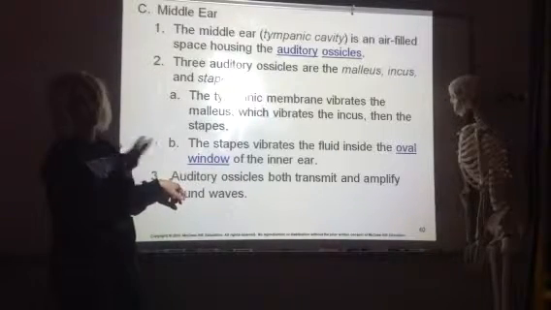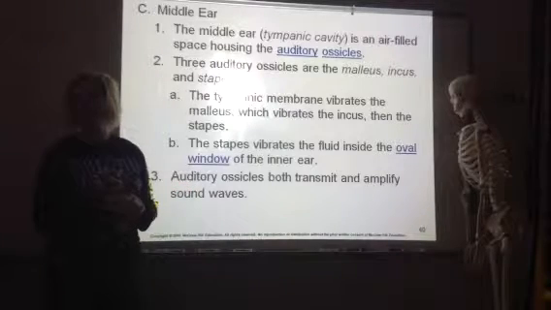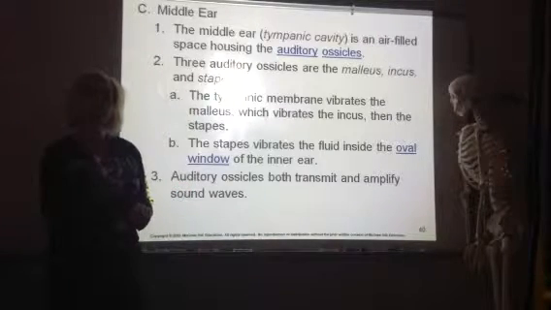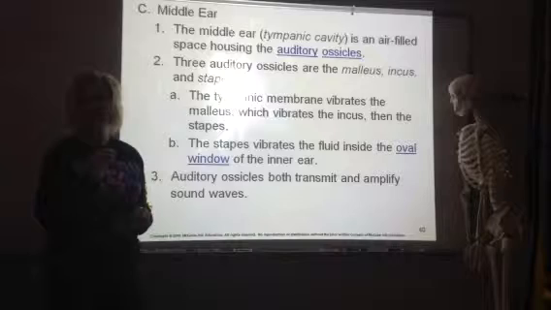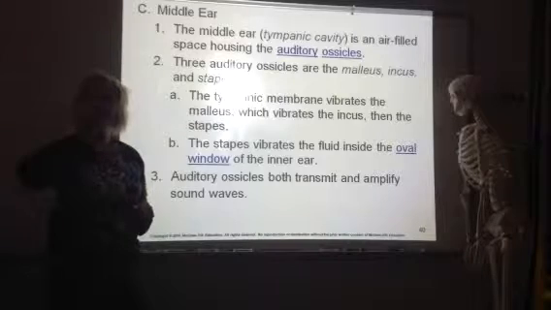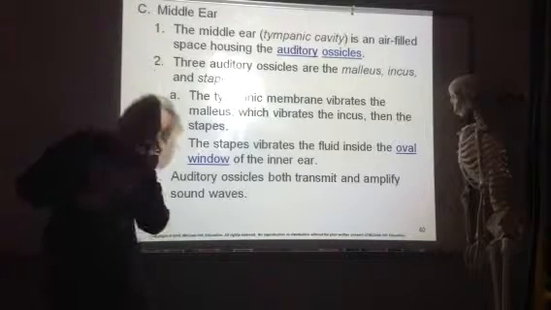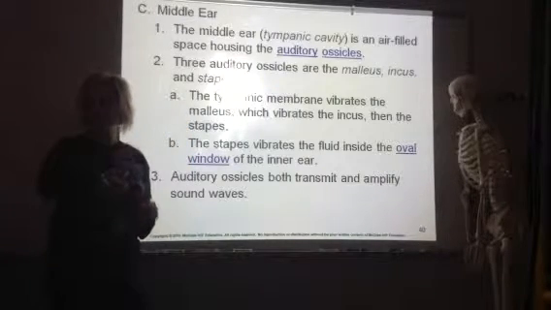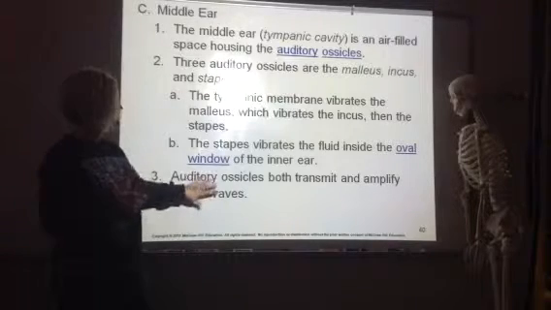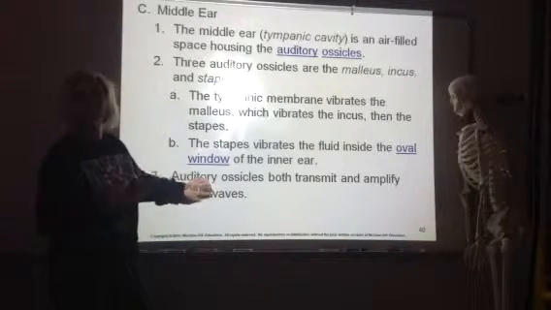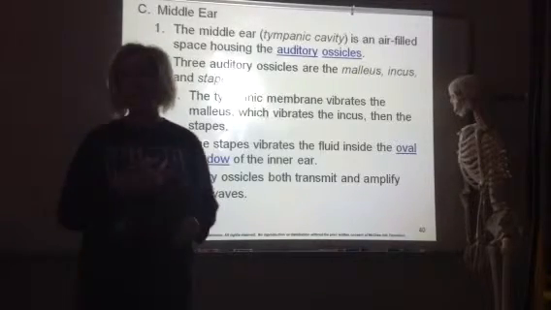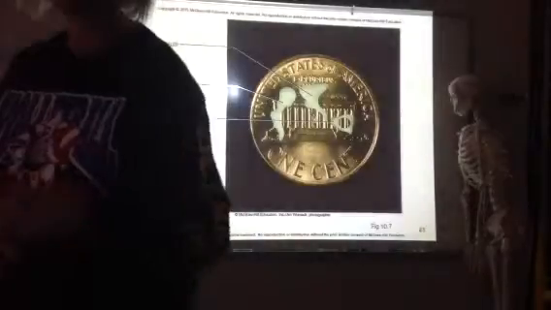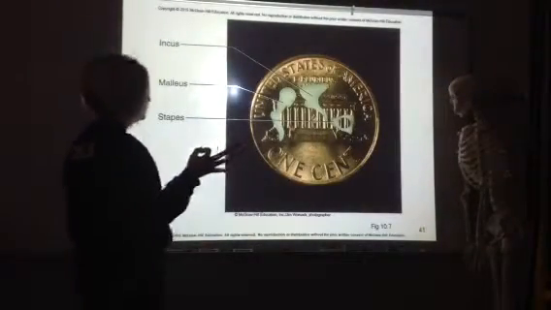The auditory ossicles transmit, and they also amplify the sound waves a little bit. They are bones, and hard material transfers waves better than air. If you knock on your table and listen to it, and then put your ear down on the table and knock on it, it's going to be a lot louder when your head is on the table, because sound travels louder through hard objects. So those bones amplify sound waves a little bit. And they are the three smallest bones.